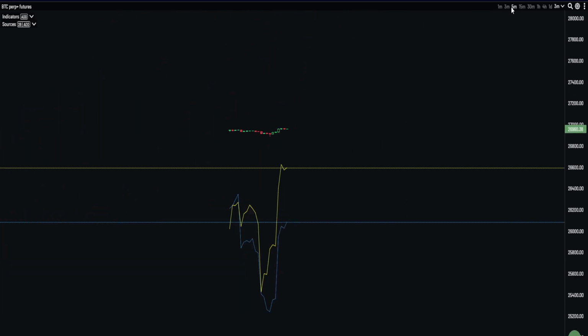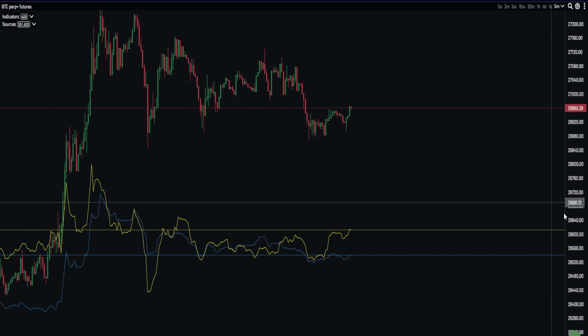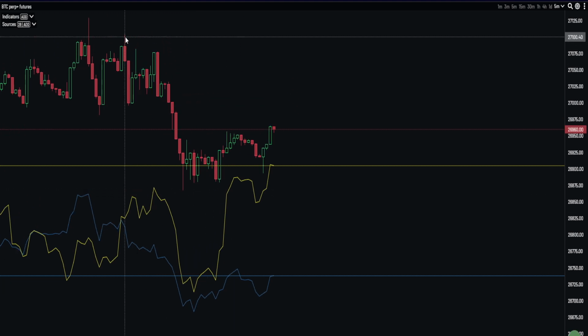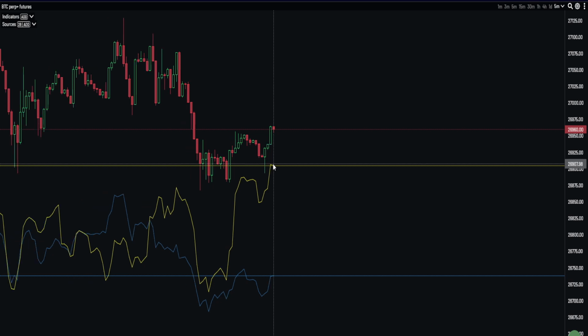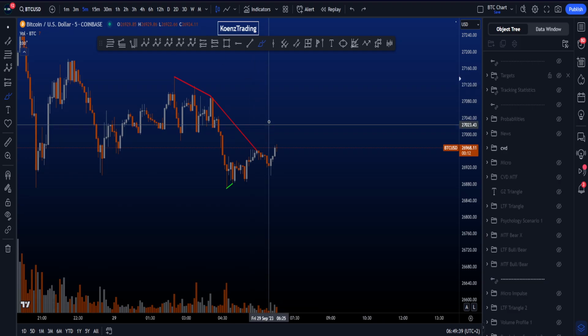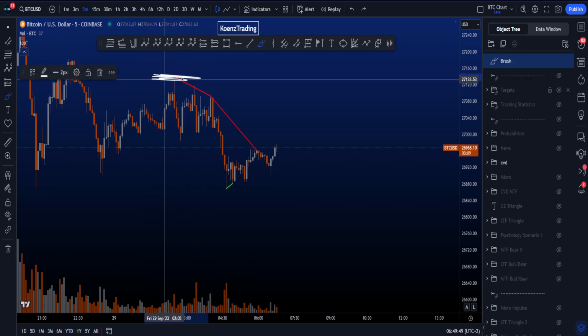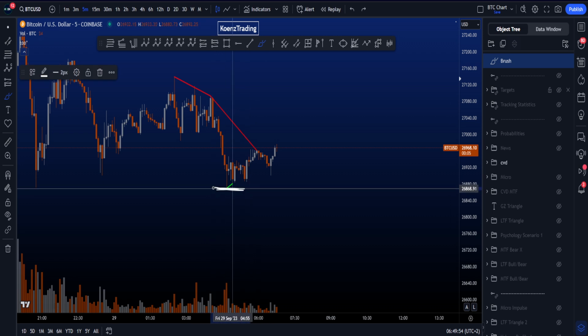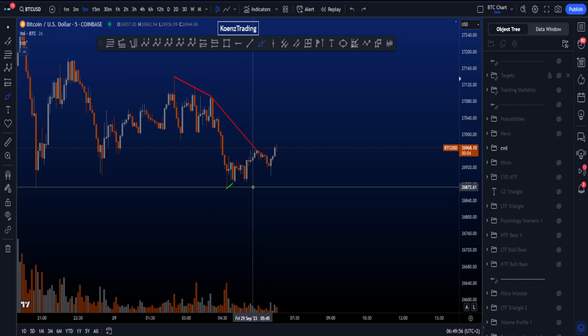If we zoom in to the 5-minute, then you can see lower highs on price, higher highs on the yellow line, right? Bearish CVD divergence. Then again, lower high on price, but again a higher high on the CVD. So that's a bearish CVD divergence. The invalidation would be taking this high. That's step 1. And it plays out if price takes this low over here, right? So that's something we have to keep in mind.